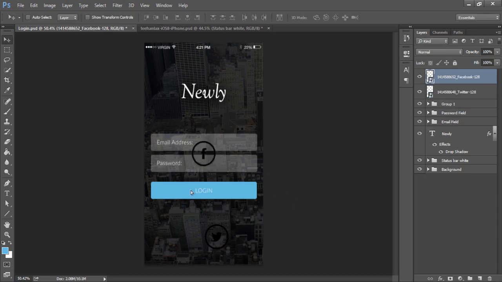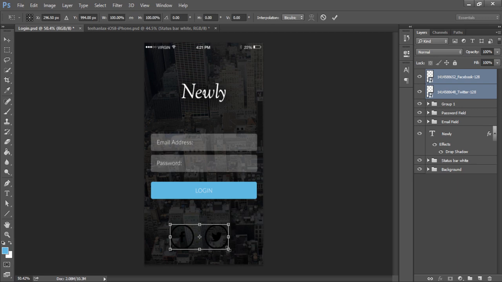So first of all, what we need to do is resize them. Make it probably like this one, so the user could actually press on it. If you're using Photoshop CC 2014, you can see that we got this pink line, which appears to help you see what position it is going to use.